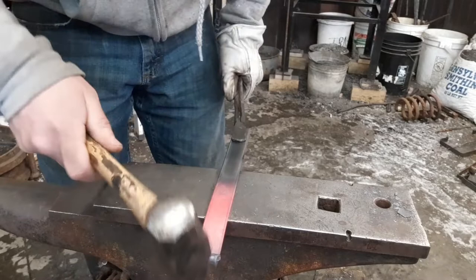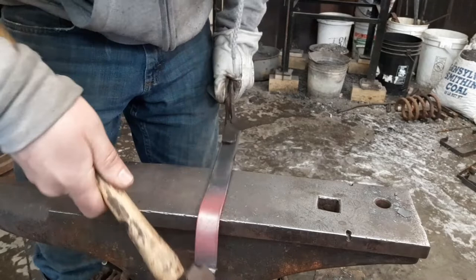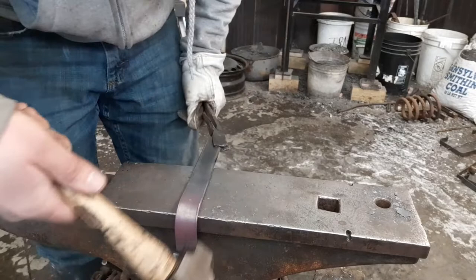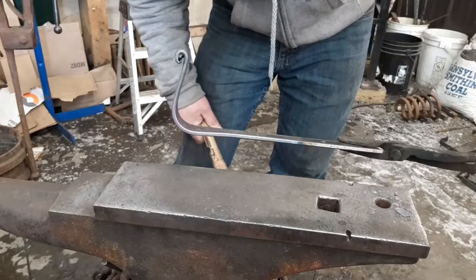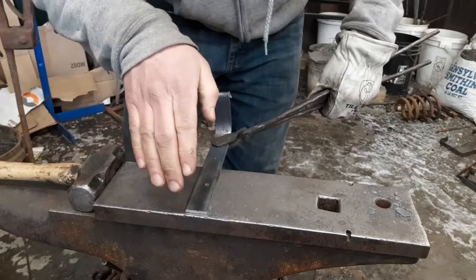Set it down the same way we did the first one. Just kind of let it do its thing, but you don't want it to bend way back here. Make sure you're still on your 3-inch mark. It's not a hard 90 or a hard corner. Just like the other one. Now when we come back out, we're going with our 2-inch mark on the other end. And we're just gonna get a slight angle on the very end of it.